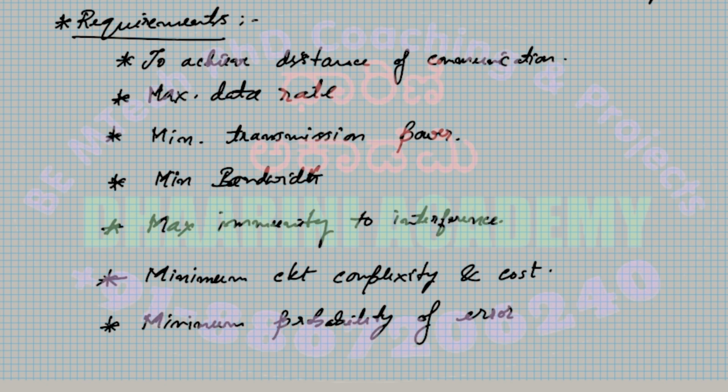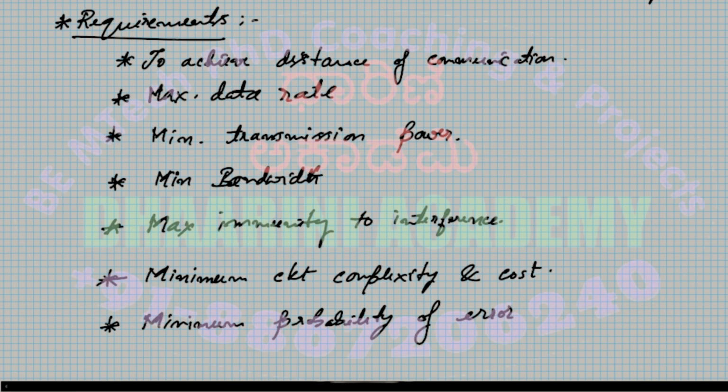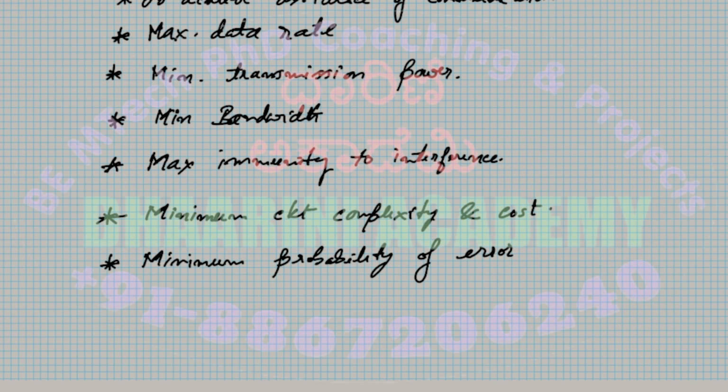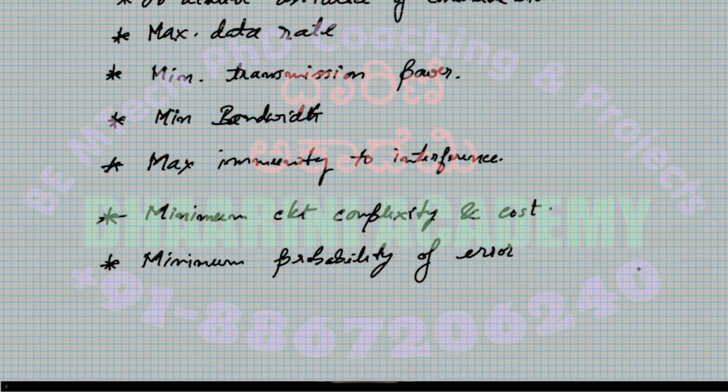So one more, the last parameter, we'll also see in every case. Every modulation technique that we see, we will definitely look at the probability of error as a major point. We'll discuss more about that. We'll also try to write the equation for the probability of error. If you use ASK, what is the chance of making a mistake? We'll definitely write that.